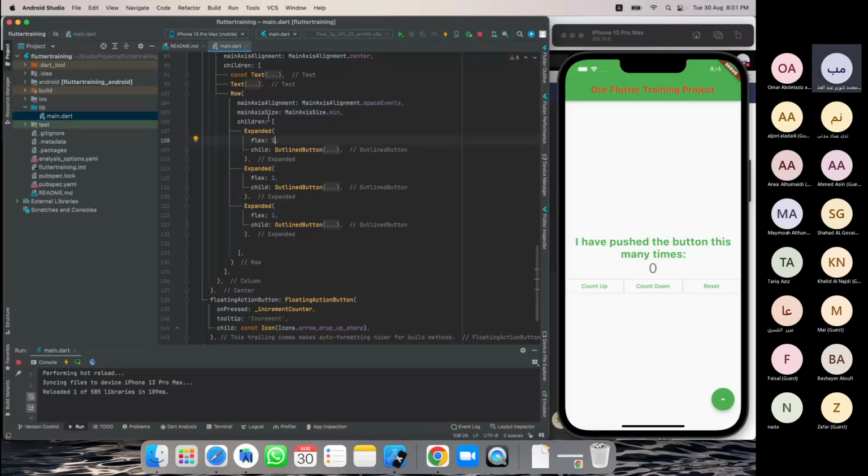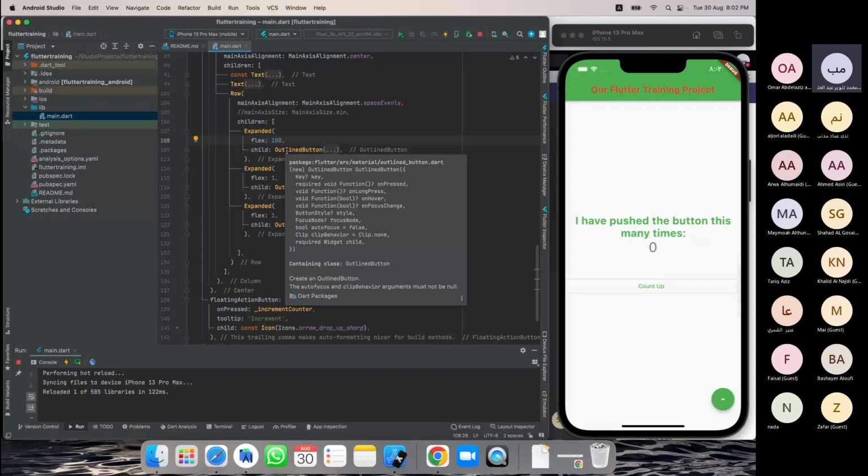Let's try. What will happen is if you give too big a value, like 100, you cannot see the 2 others. See here, the other 2 buttons are almost invisible, because the first button is so big compared to the 2 others.